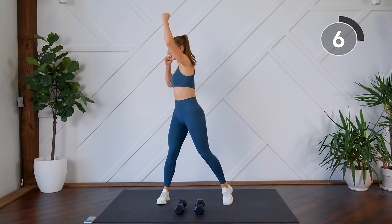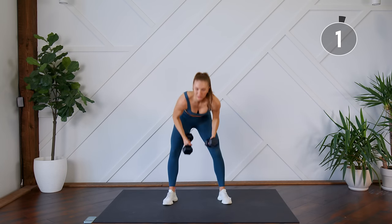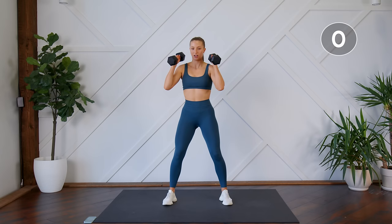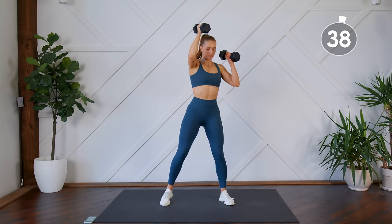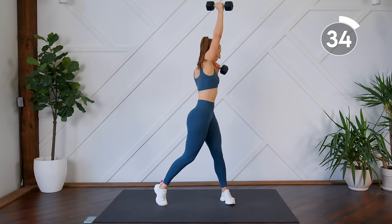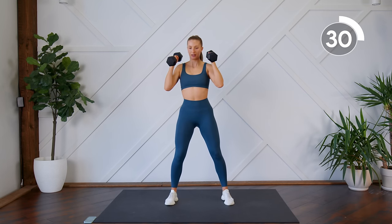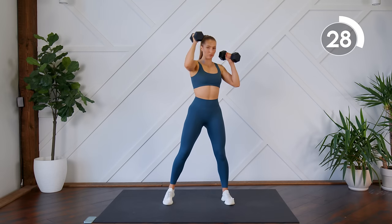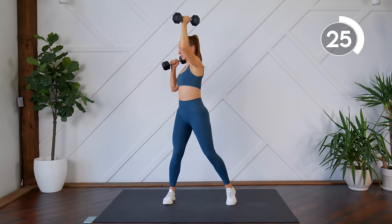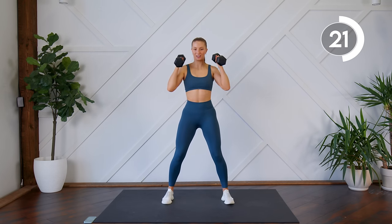So this is kind of like an explosive movement. You're really using that core to twist, remembering not to lock the elbow out at the top. If using weights is too much, you can do this without weights. Just punching the fist up to the sky.